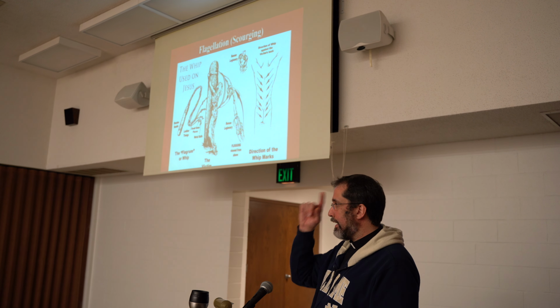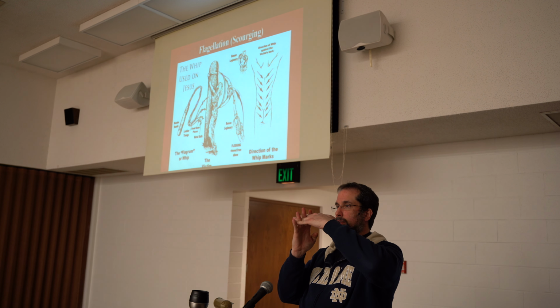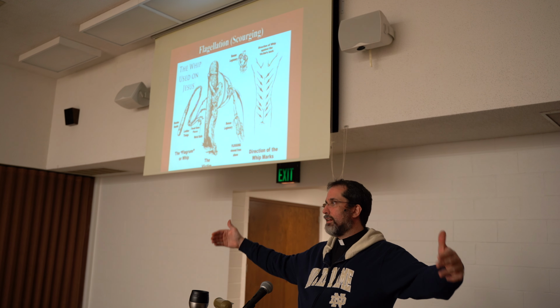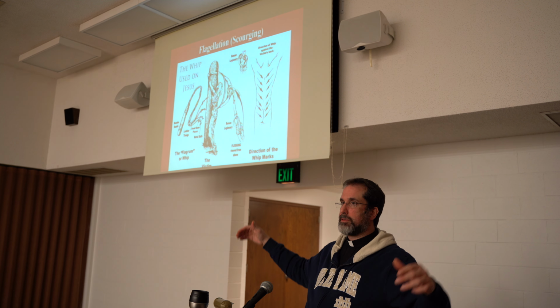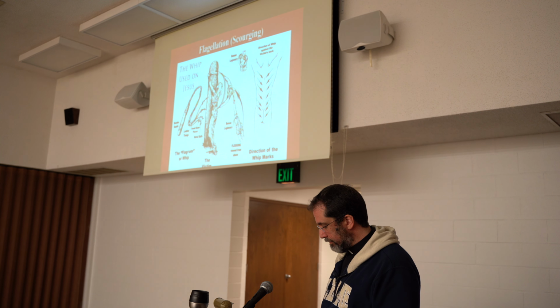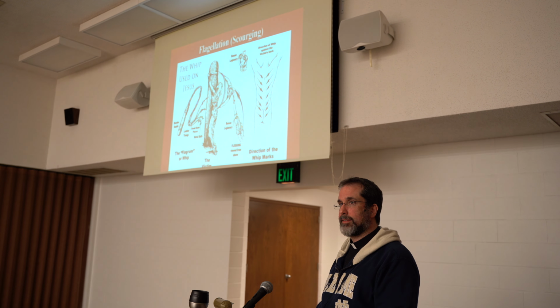So when you think about that, there weren't 800 crosses like we think of crosses. They weren't taking the time to make 800 of those. So what they had probably was a series of stakes that were always left in the ground, and they would just bring people out and attach them to them, sometimes with a crossbeam, sometimes without. And so they could do a whole bunch of crucifixions all at once. There's another account that says in 4 BC, 2,000 people were crucified on the same day in the same place. 2,000.